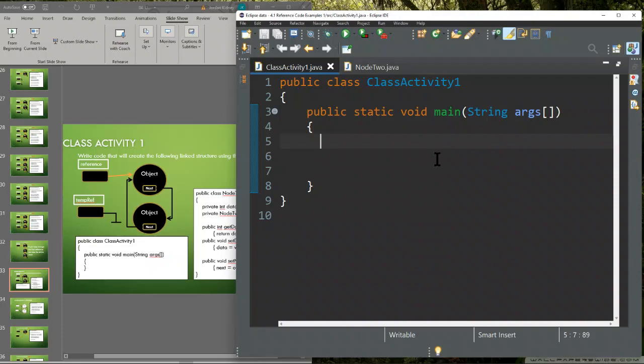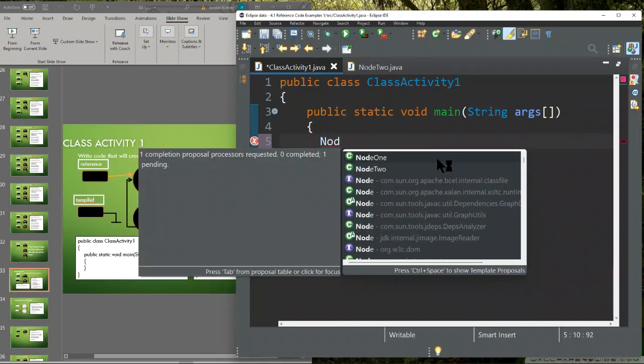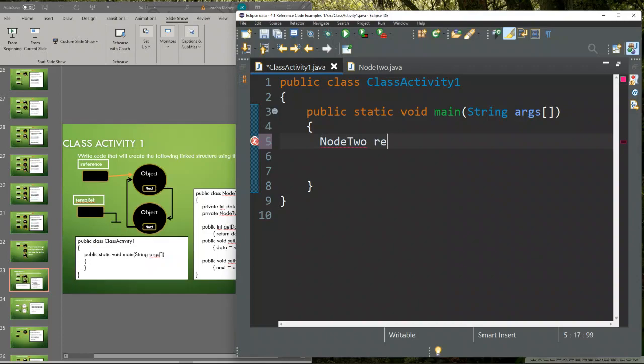So the very first thing is we want to make our references. So your reference and tempref. I'm just going to make these, then we'll update these when we come back.